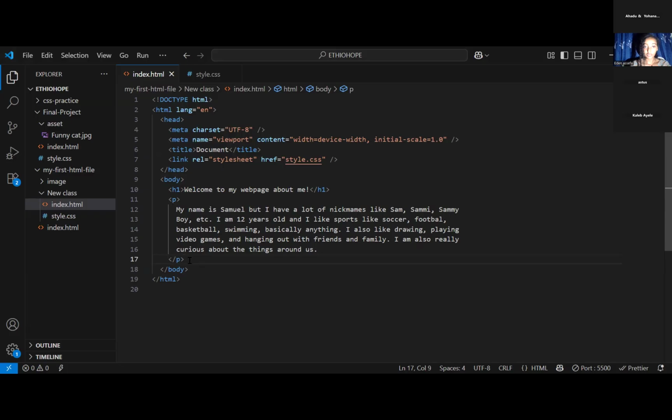Just the opening paragraph tag. After the letter P, inside the tag, give it space. Then give a class or an ID name. Do you want to give a class name or an ID name? Class. Okay, so just write the word class. Then name your class whatever you want.